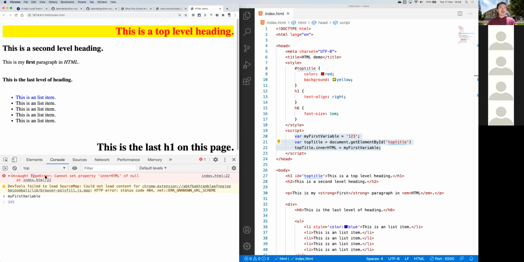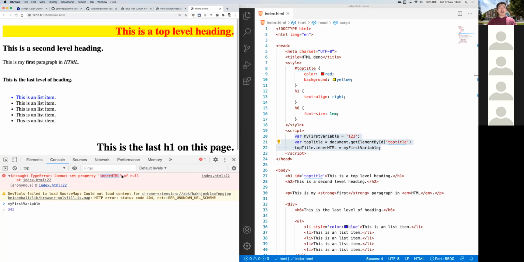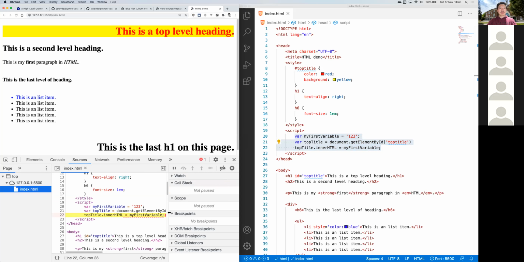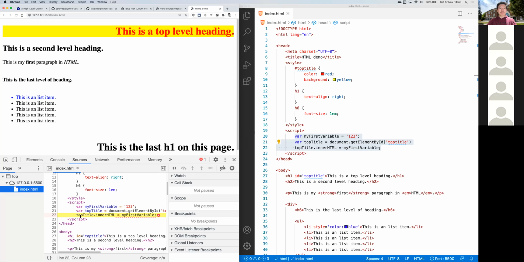It says TypeError: cannot set the property innerHTML of null. Null means something does not exist. But also, it tells you where that error happens. It says on the index.html file, line 22. And if you click, it actually shows you the code where the error happened.